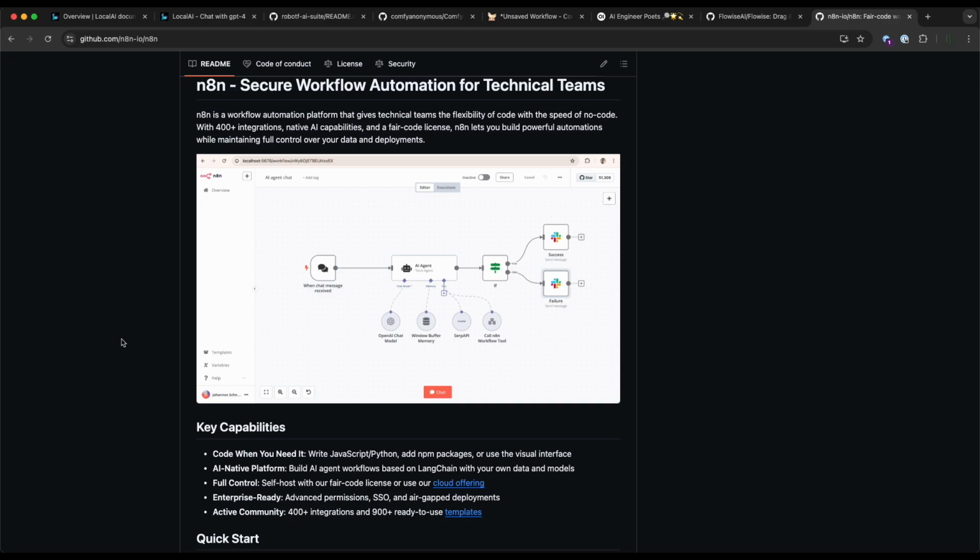Let's just say it that way. But this will give you both Flowise and n8n to be able to work with using local AI on your server. No API keys, no tokens that you're sending through OpenAI. You're not racking up all those bills. You're doing all of this locally.